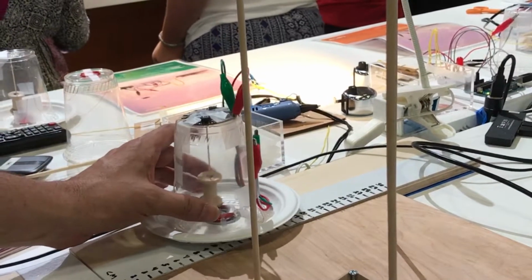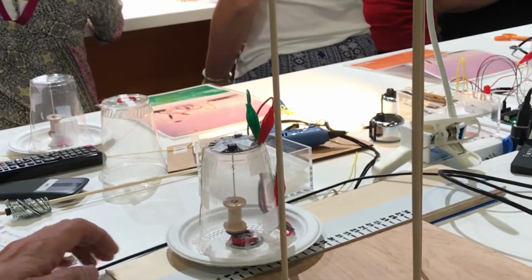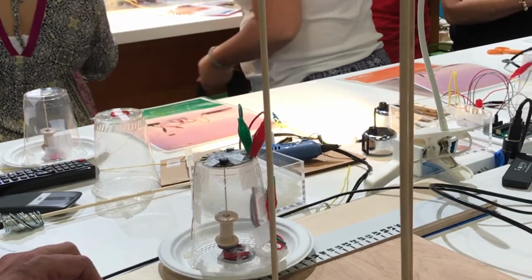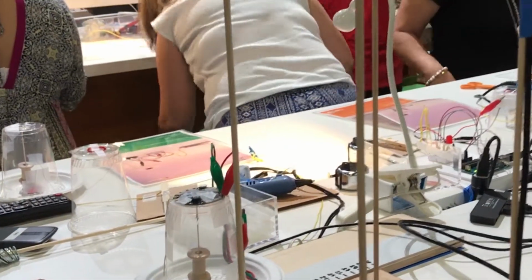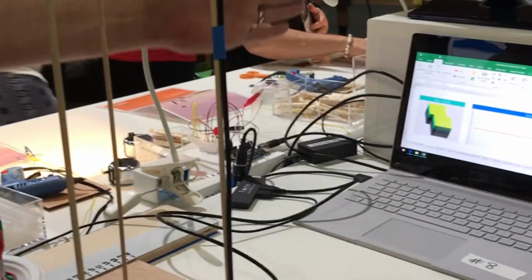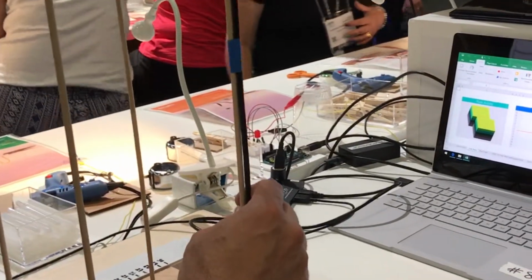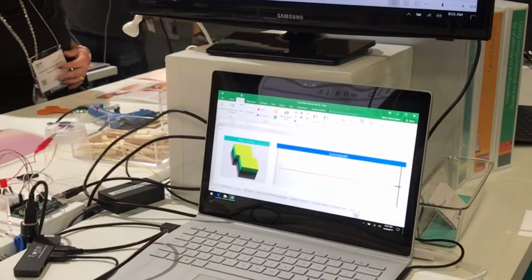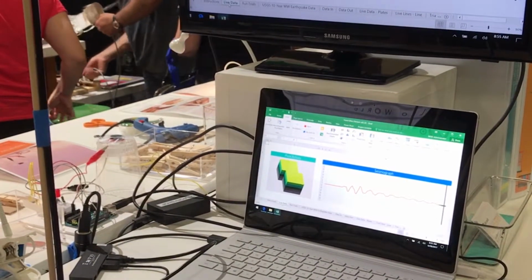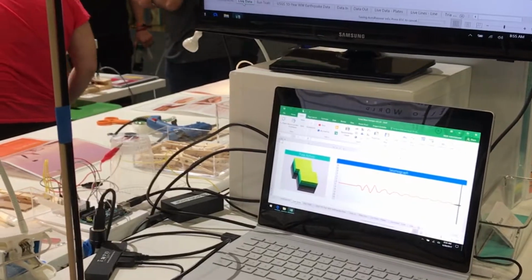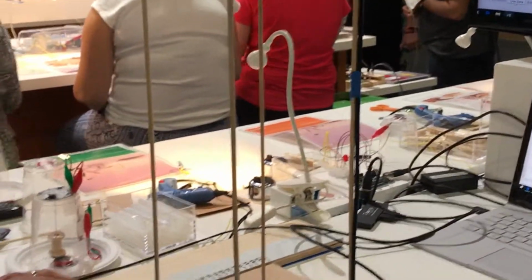So when this thing runs across that coiled wire, it sends a voltage reading here, and then we have a seismogram that gets generated on Excel. This is just Excel. There's no third-party software or anything. It's just going as serial data into Excel. This one's not hooked up, but if you shook it a little bit, it might generate a graph with a small amplitude. If you shook it a lot, then you'd have the larger amplitude of waves. So you get that cause and effect, input, output, the great NGSS kind of stuff.